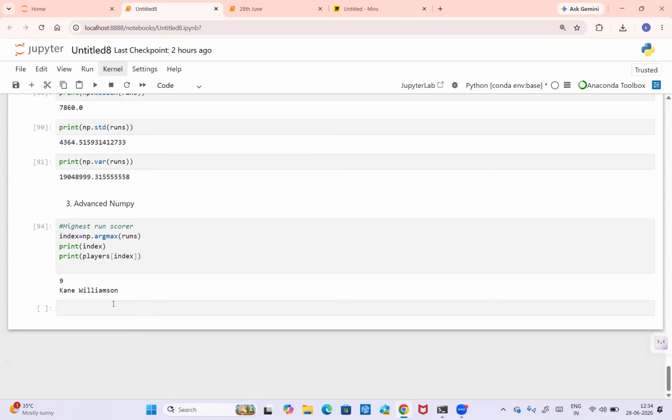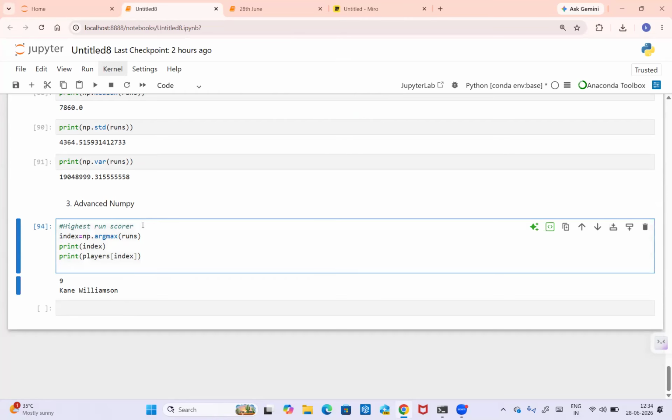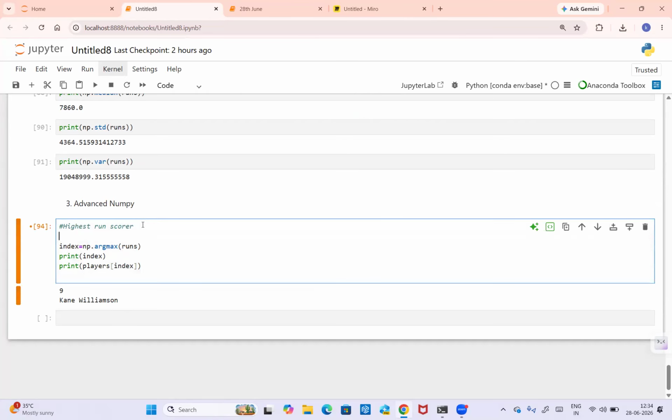So what will we do? Maybe you can create another smaller table here. Print.